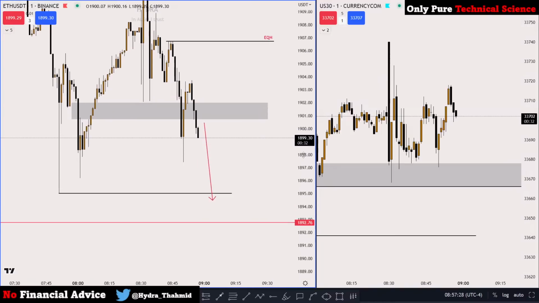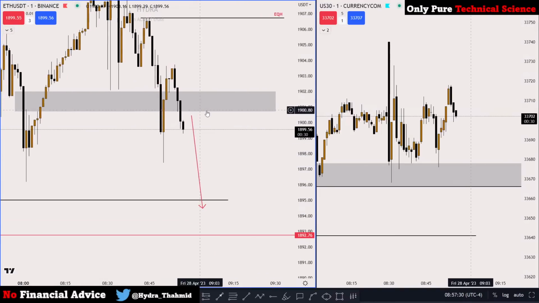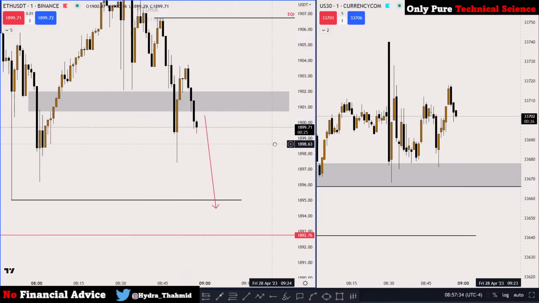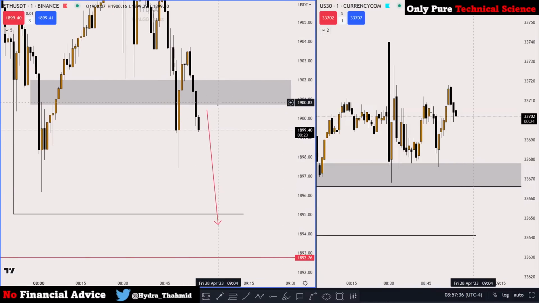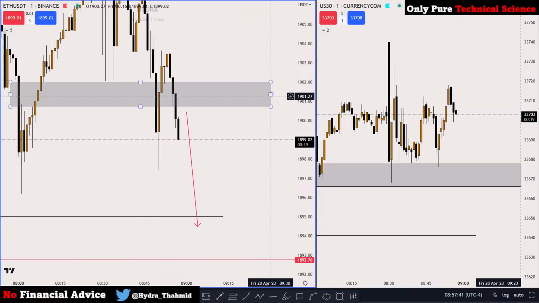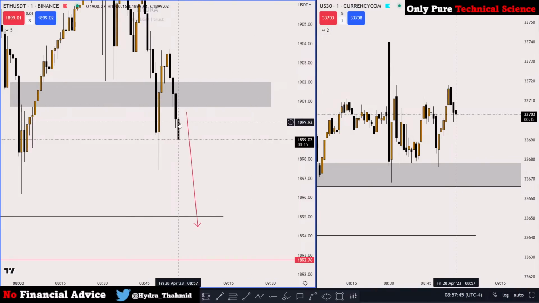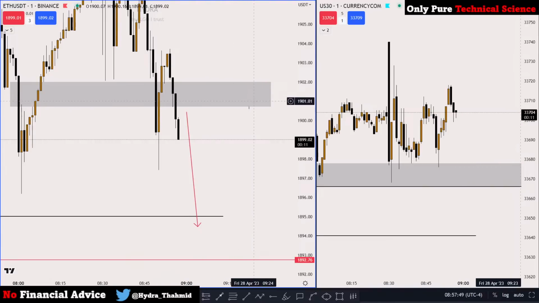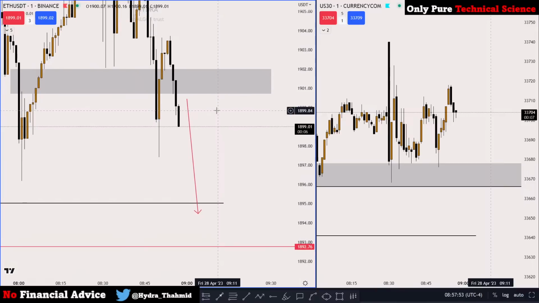If price comes up again, right, and rejects from this inversion, I will have a trade idea on Ethereum. So let's see how this candle behaves. If it's coming up again and hitting this BPR, sorry, the inversion that I outlined, I can sell from this inversion, but right now I cannot. I want to see a rejection from this BPR again. So it's not happening.